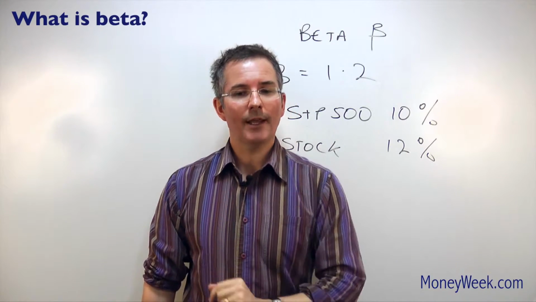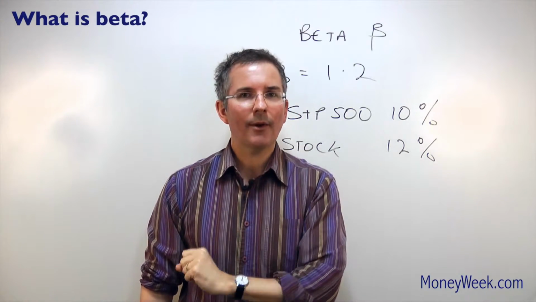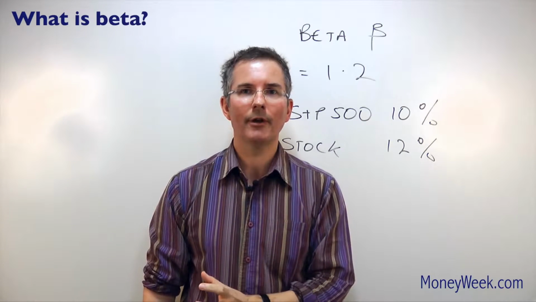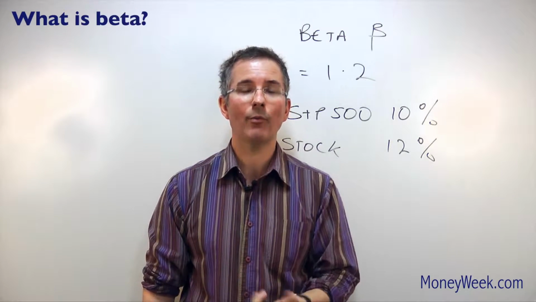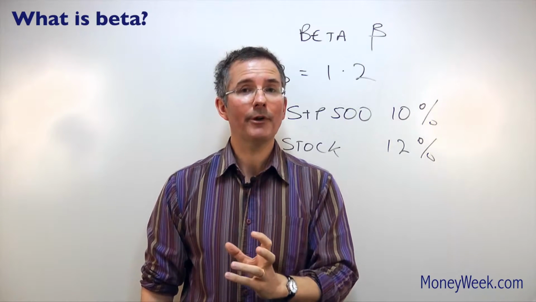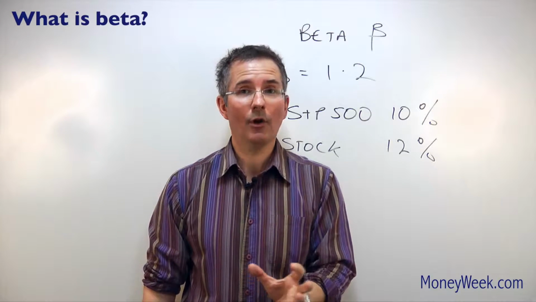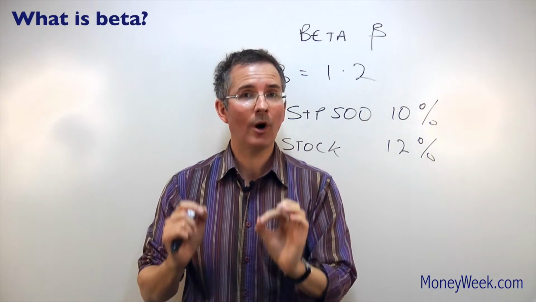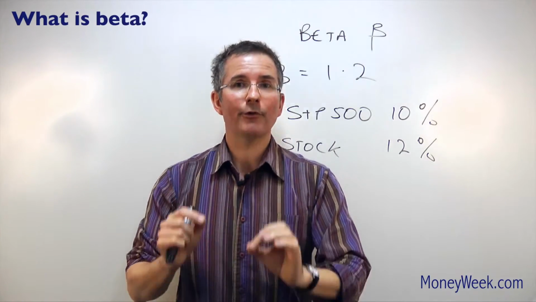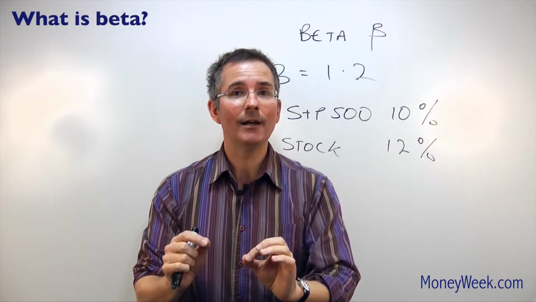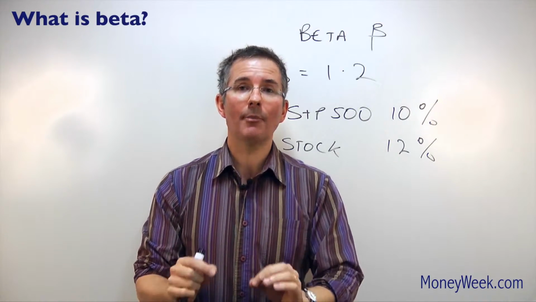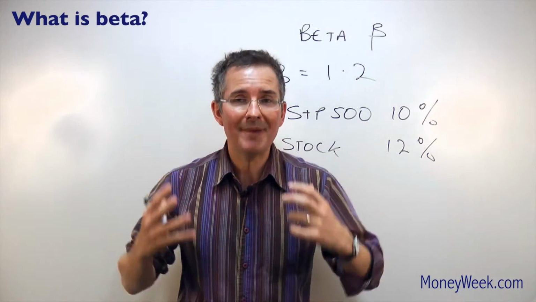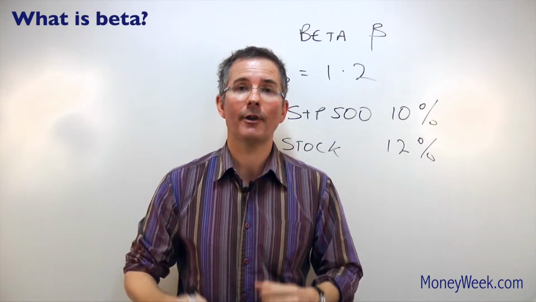Secondly, there are different ways to calculate it. I mean, why did I look on my graph at two years of historic data for the shares I was drawing? Why not five? Why not ten? And the answer is, there is no right answer. Should I look at longer than two years? Should I go back further? Opinion divides on that subject. And that's why, if you look at betas from different suppliers of market data, they won't always be the same. Good reliable suppliers include Reuters, Bloomberg and so on, but you won't always find that the beta number agrees if you look at two different sites for one stock.